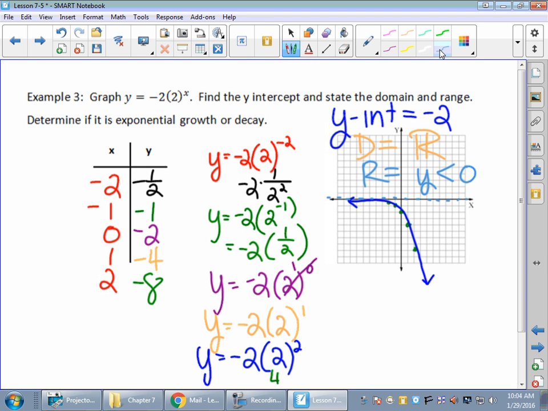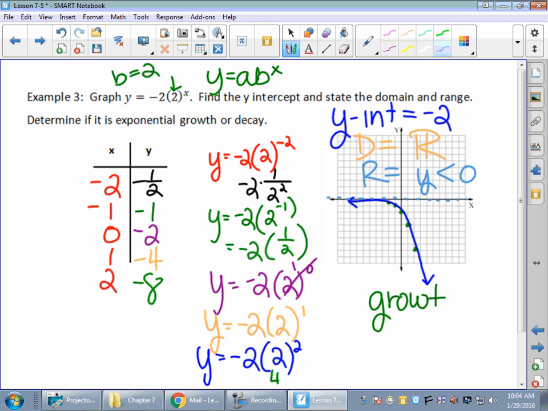And last but not least, exponential growth or decay. This one's interesting. Is your first thought that it's decay because the graph is going down? This is where, when you're not 100% sure, you go back to your y equals ab to the x and look at your b value. Your b value, remember, is always the one being raised to the power. B equals 2. Well, if your b value is greater than 0, it's exponential growth.